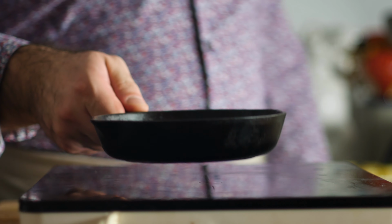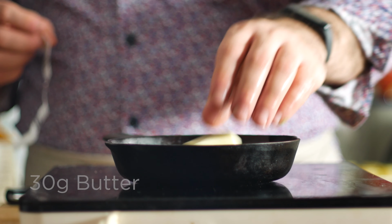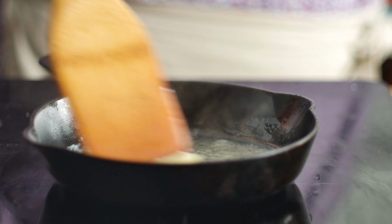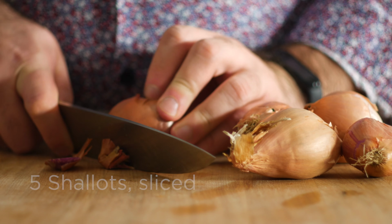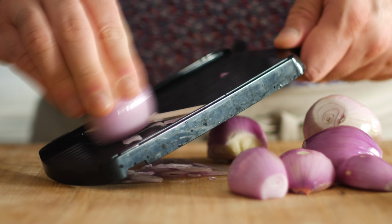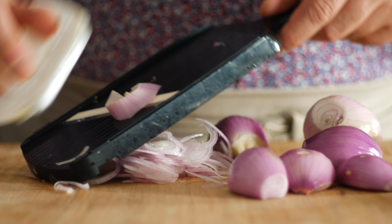Now for the caramelized onions, I'm using shallots. So to a skillet over medium low heat, add a 30 gram knob of butter and let it melt. Once it's melted, go in with 5 sliced shallots. I use the mandolin to get a smoother texture in the final product, but shallots are a bit scary on this thing, so I recommend taking this opportunity to maybe practice your knife skills instead of risking your fingertips.